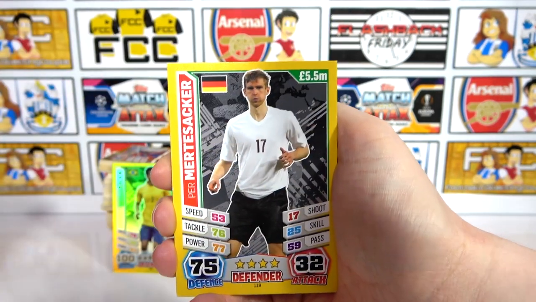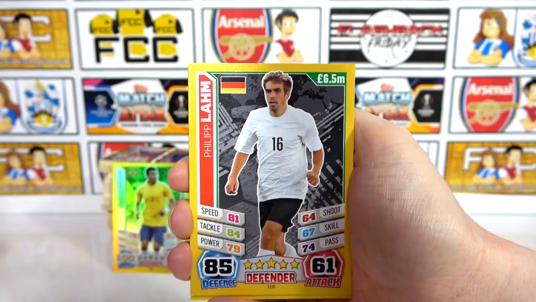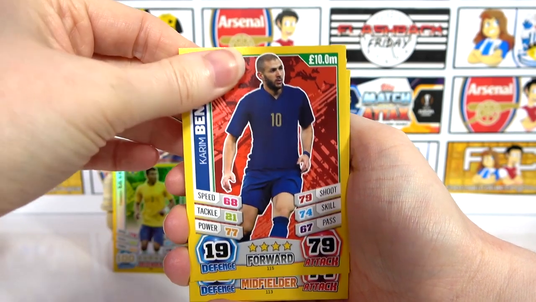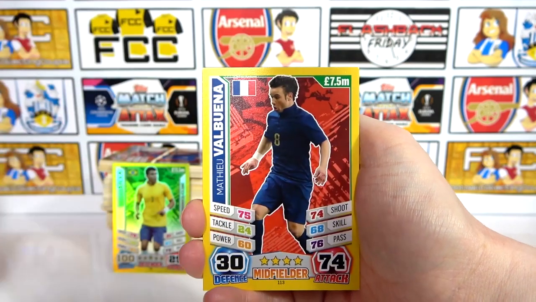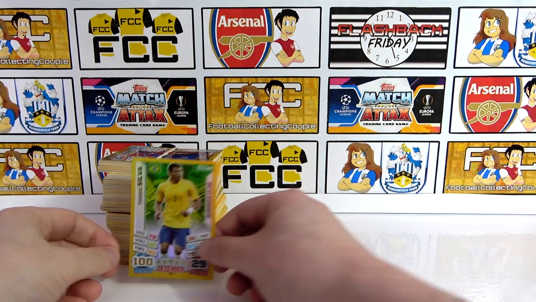Nice. So can we get a nice double? There you go. You can have one of those ones. Sweet. A lamb. Lots of him. Boateng. Benzema. Back in the team, isn't he? And we don't want them two back-to-back, do we? No. Okay, cool. So that 100 club was nice in that stack. Can we get another one?